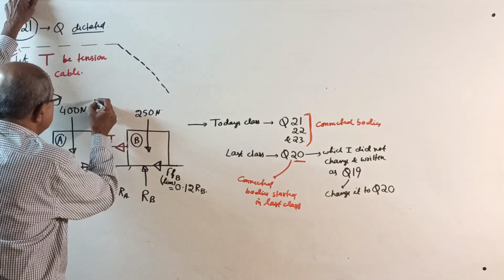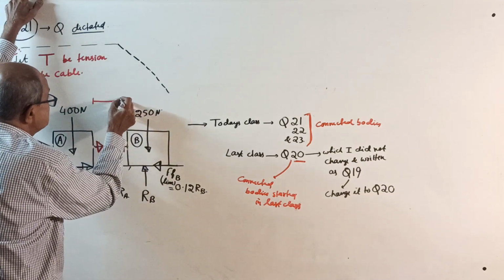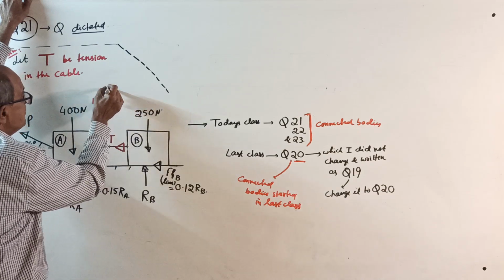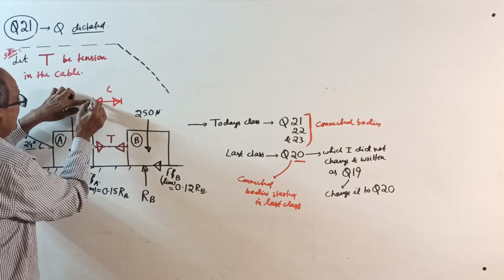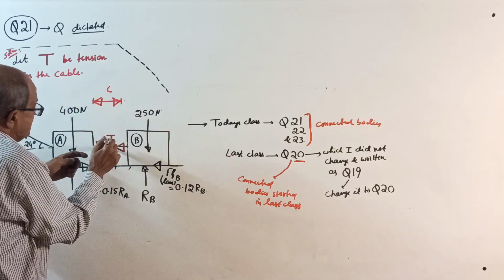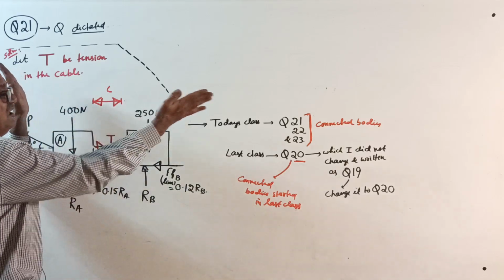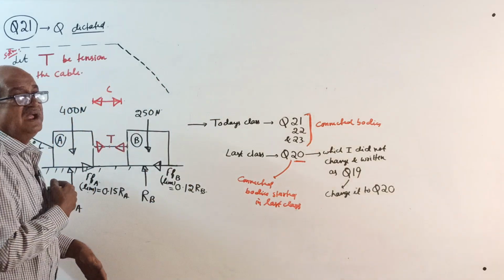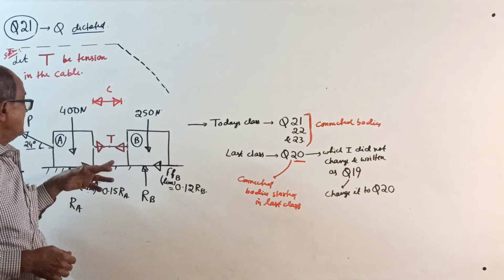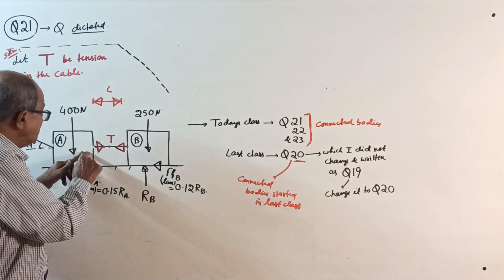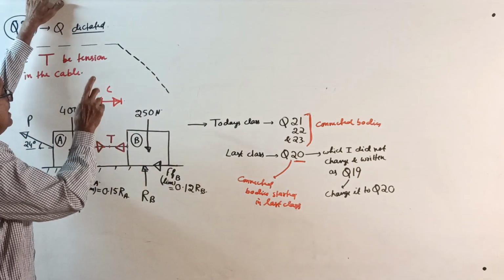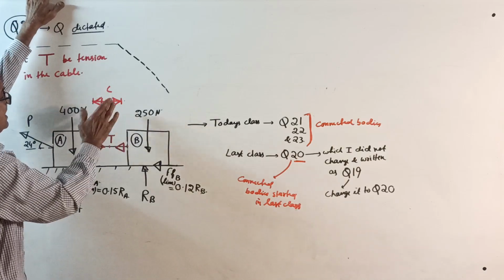By chance, if it is in compression, not this question, next question, then it will be like this. Compression: if you see one body here, one body here, if it is compression, the force will act this way, and here this way, or it will act towards the body. If the force acts away from the body, here this way, here this way, it is tension. If the force acts towards the body, it is compression.